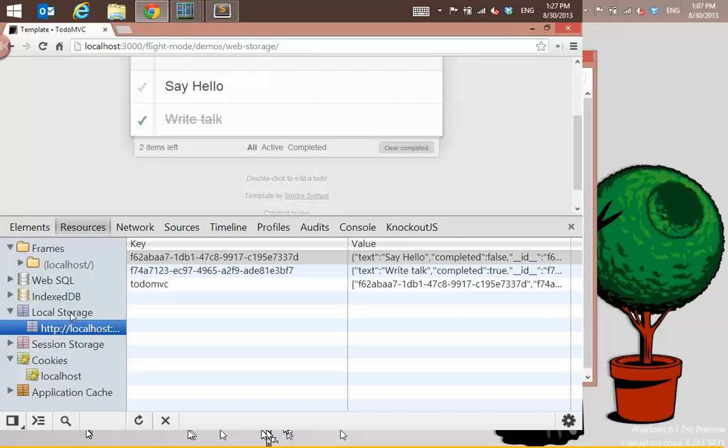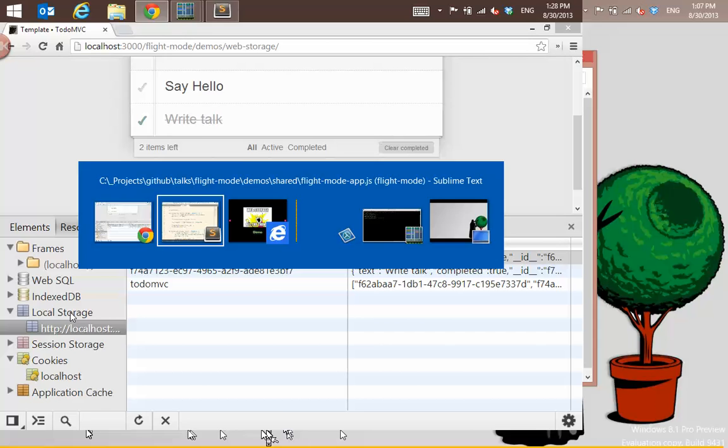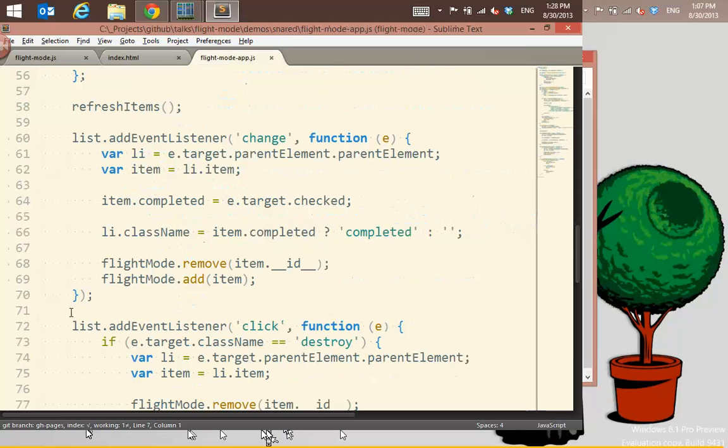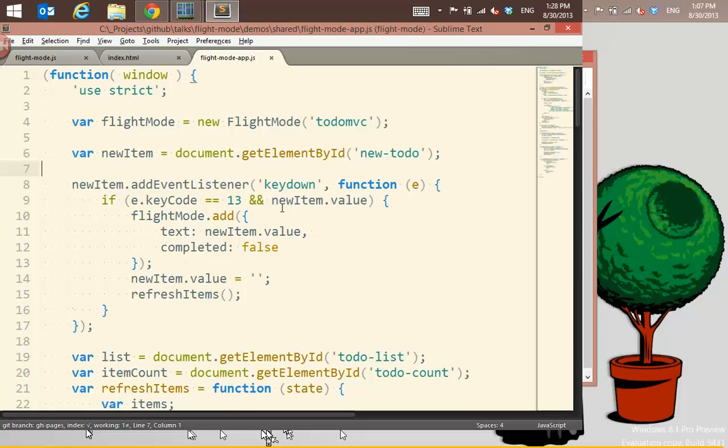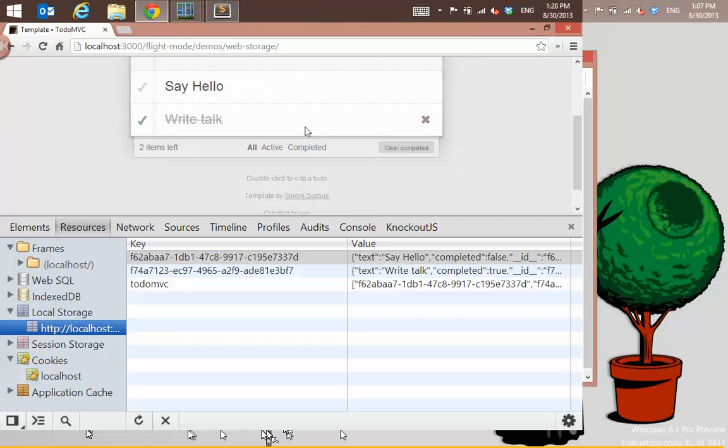So this is the to-do MVC, the same as what we passed in to the first line up here, and then that is an array of all the IDs that need to be understood inside of the storage model. It means that you could potentially create multiple stores, and they're going to have unique keys inside of them, and there's one point that you go to and say, what are all the keys that you understand? Let's get them out, and then I can work against them.